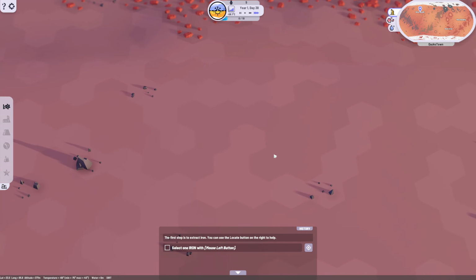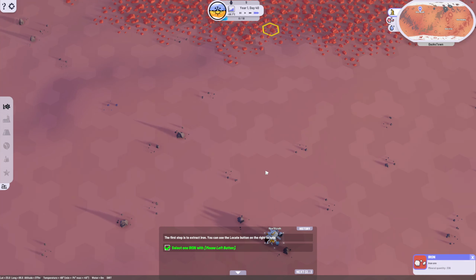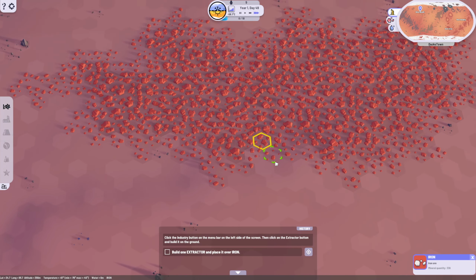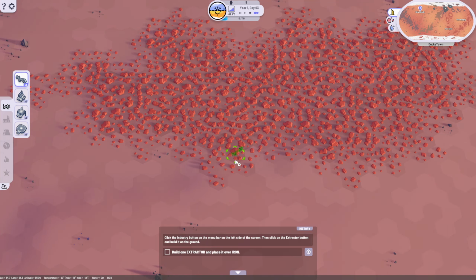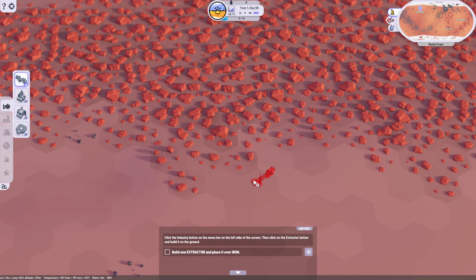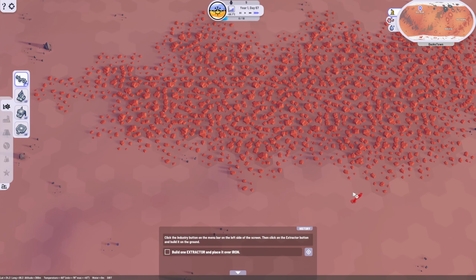Select iron. I already know that this is iron. Look at this. I found a square peg in the round hole. Build one extractor and place it on iron. Extractors we have right here. So we have available right now extractors, factories, assembly plants, and depots. I will go into a little bit more detail as we continue. But for now, that's probably all you need to know.